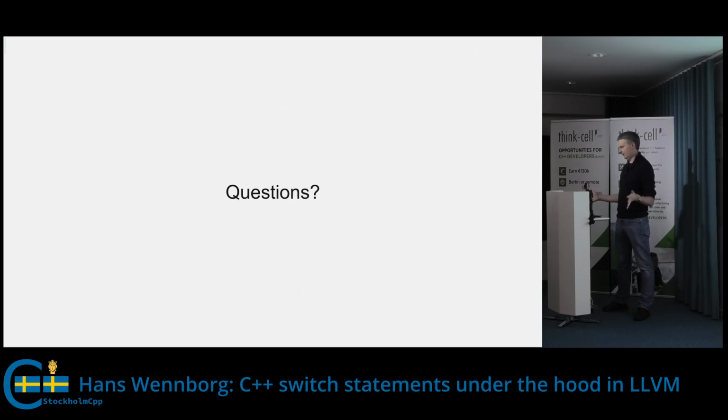I think the main difference is that it can't combine them like LLVM does. I think it will look at the whole thing and pick either a jump table or a binary search tree. I think you can construct benchmarks where this matters a lot, but in general, probably not a huge deal. So I wouldn't say that one of us has superior switch performance. Yeah, there was a question over there.